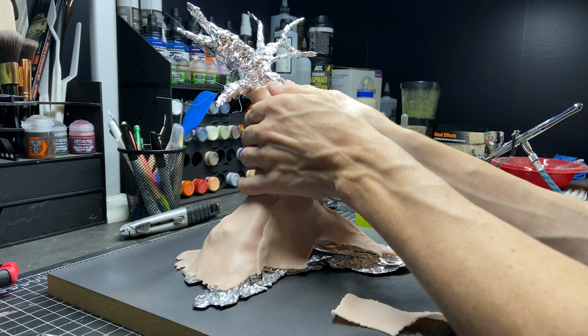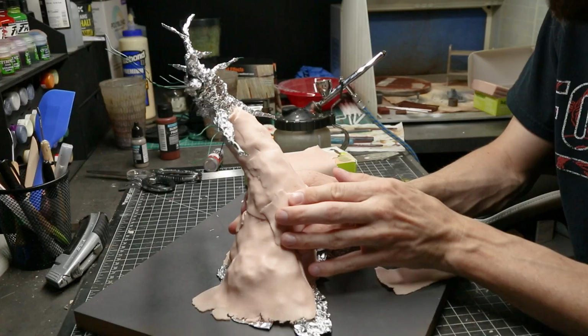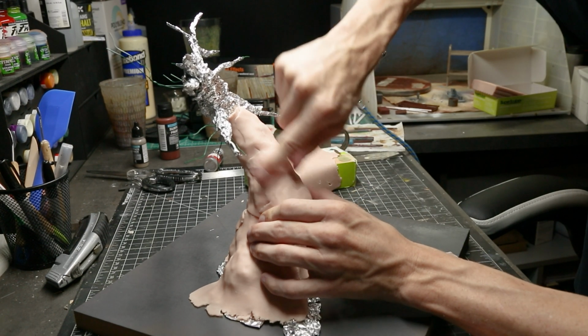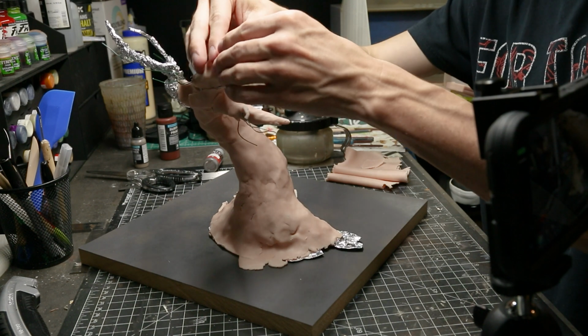The great part about Super Sculpey is you can continue to work on it for days or weeks or months even, and it only hardens once you put it in the oven. It can get a little bit firm, but there are different methods to soften it and smooth it. And right now, as I put each piece together, I'm smoothing the edges of each one so that they become one piece.